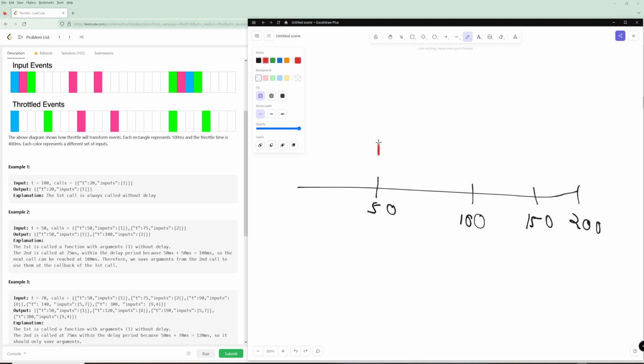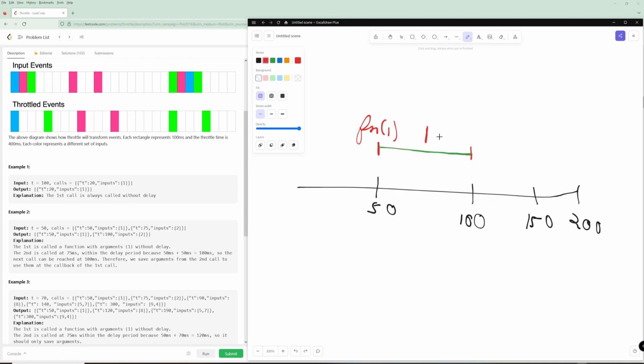So it's called here. So what we're going to do is we're going to actually execute fn on inputs 1, but now we need to throttle it for 50 ms. So if something else gets called within this time interval, it should not be executed. And so the second function is called at 75 ms. So it's going to be called here, but it can't execute because there's a throttle here already. So this is blocked. So maybe we can draw it in green as this time interval is blocked. Okay. And it's called at 75 ms.